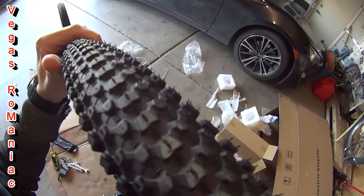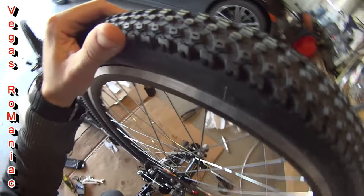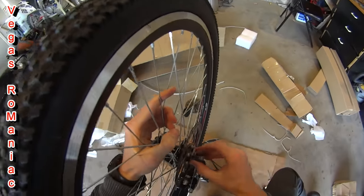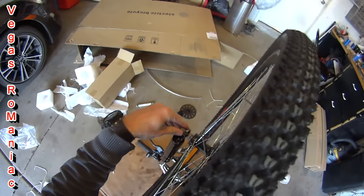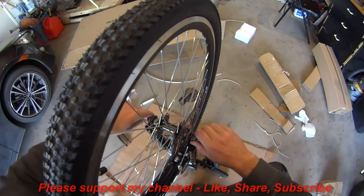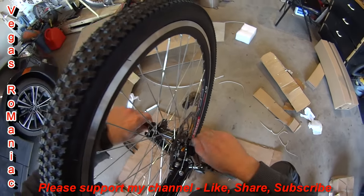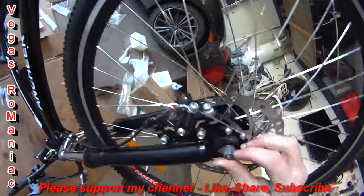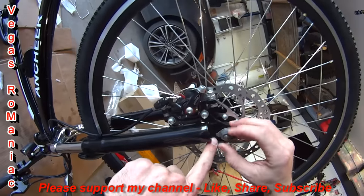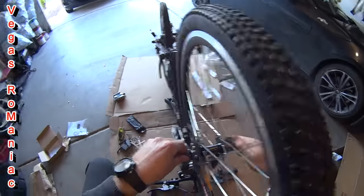Take these nuts off or loosen them up all the way to the end. These nuts. And then there is a spacer. The spacer should be on the outside, so the nuts are off. And look how nice it fits. Very nice fit. It has a little washer over here. It has a little hole that has to fit into that pin. So there's like a little pin. Just goes in there real quick.